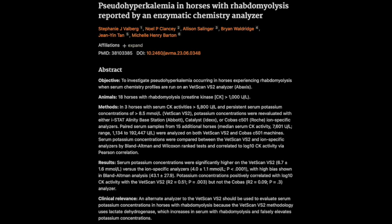So they started treatment right away. They went all in: intravenous calcium, dextrose, even clenbuterol, the whole nine yards to get those potassium levels down. But here's where it gets kind of strange. The treatments didn't seem to do much. And get this, all three horses ended up recovering from the rhabdomyolysis without any signs that they ever actually had serious hyperkalemia. No real complications related to high potassium at all.